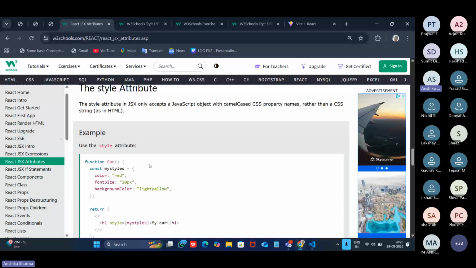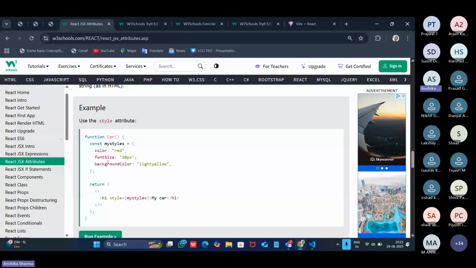You can see that whatever styles they are providing are inside this myStyles variable, which is in object format, and this object is being passed inside the style attribute.